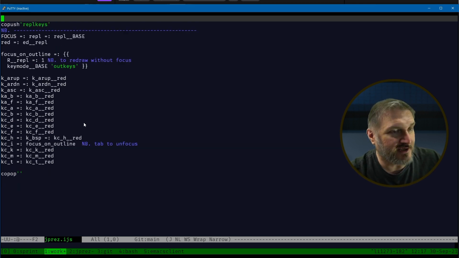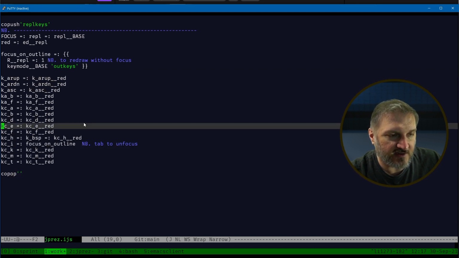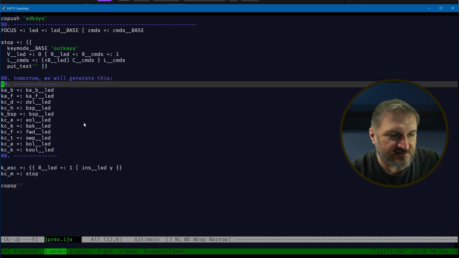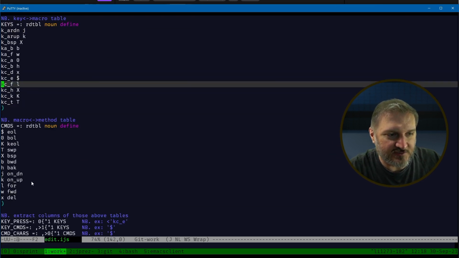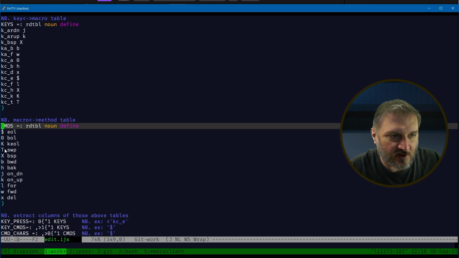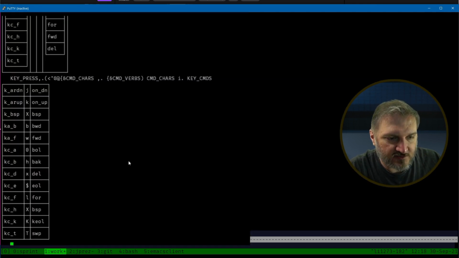I don't know what the right way is yet, but I can get rid of this code and make it table driven. So as it says, we will generate this. So we generated a table slightly like this from these two column tables, and we're using them to generate a 3-column table by joining on this middle column. And that's what we did yesterday. So we get what's in this picture.